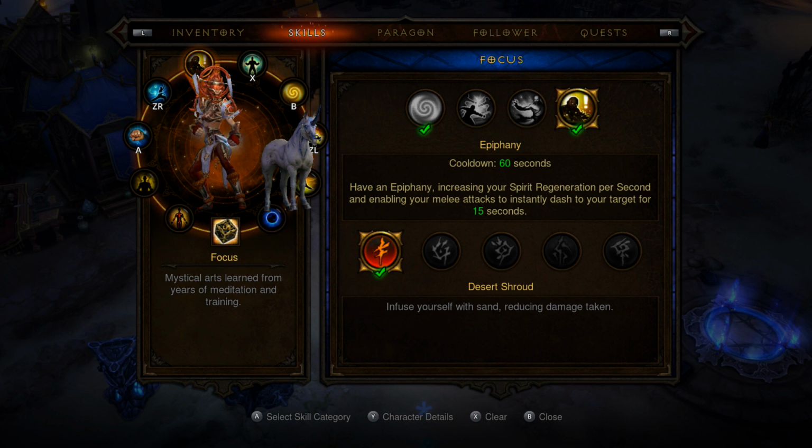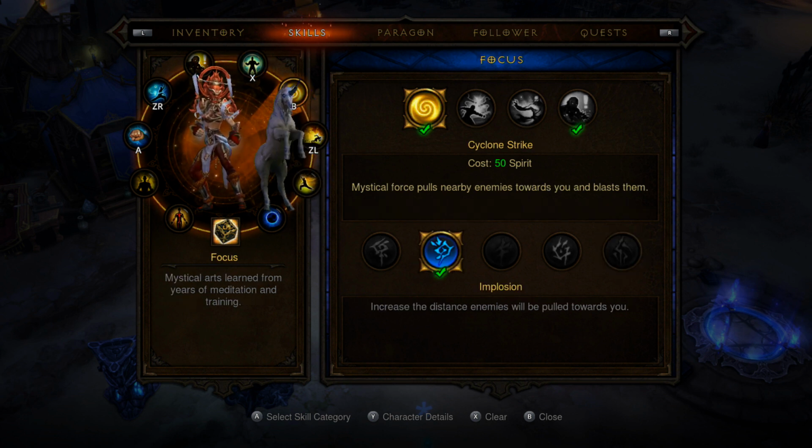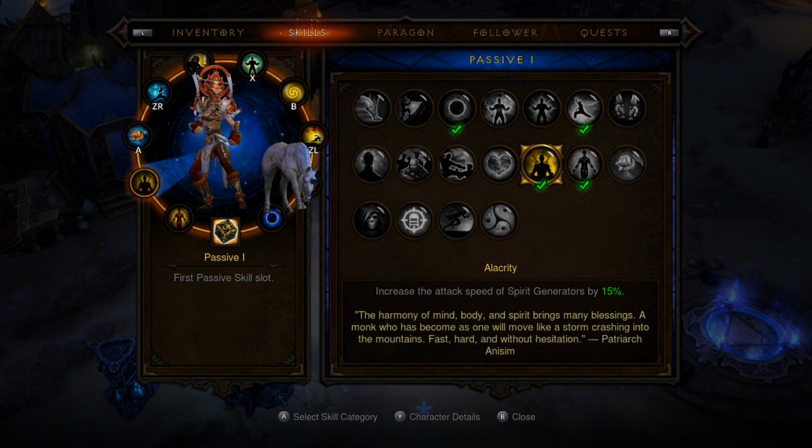We're going to be using Epiphany, Desert Shroud. That way we can get back some of our spirit, and as well as we take less damage. We're also going to be using the Mantra of Salvation, Agility. That way we'll be able to dodge a little quicker, and we also will be able to increase our resistance to elements. We're going to be using Cyclone Strike, Implosion. That way we can pull enemies towards us and just pummel them. For Dashing Strike, we're going to be using Radiance, and these are the passives.